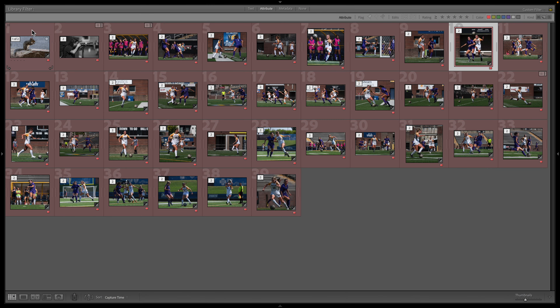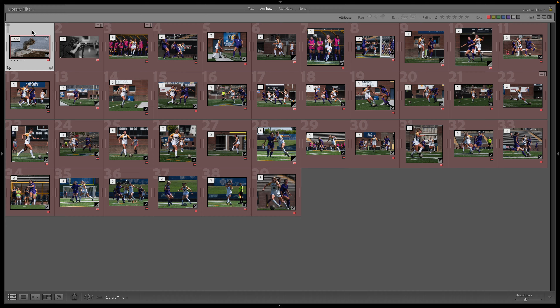Let's go. Let's take a look at some shots with the 180-600. The first thing I photographed was this squirrel — just when I got done making my little clip outside saying I'm at Finley Stadium. I found this squirrel down from me on a rock and it was really dark, so I slowed my shutter speed down to 1/100th. I needed about 480 millimeters to fill the frame on a full-frame camera. This is my first wildlife shot with the Nikon 180-600.